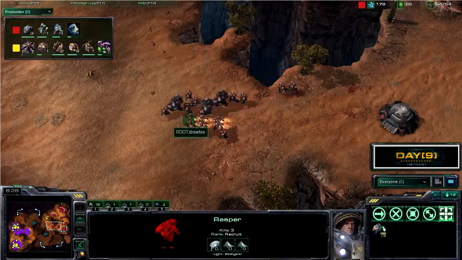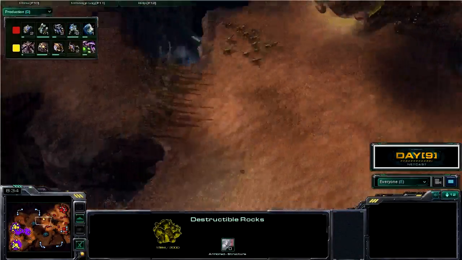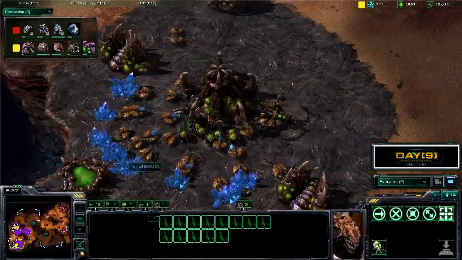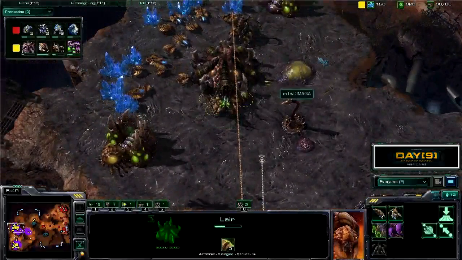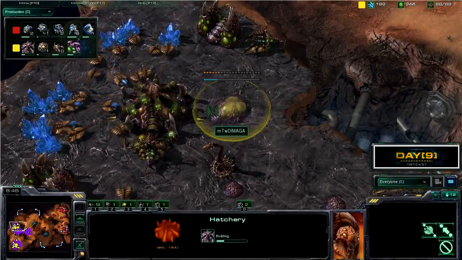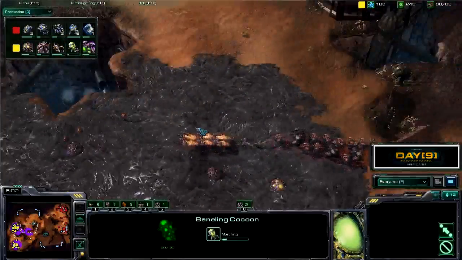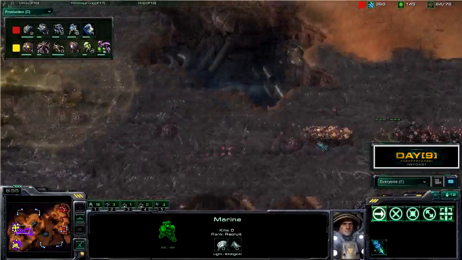So Drewbie is actually going to bounce out and try to hit it from behind. Baneling speed going up, more drones coming up. DIMAGA sees it, he's going to retreat. And ooh, DIMAGA doing perhaps the most new school style of Zerg play, just Zergling Baneling. Mass Zergling Baneling.